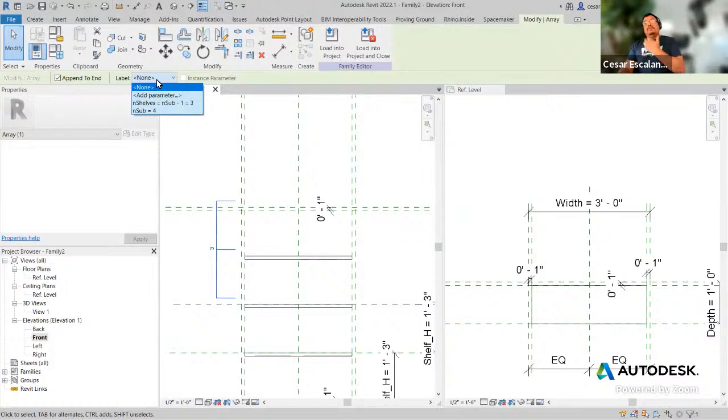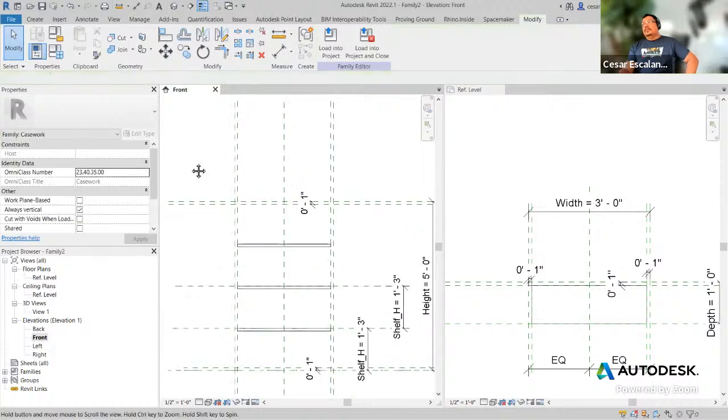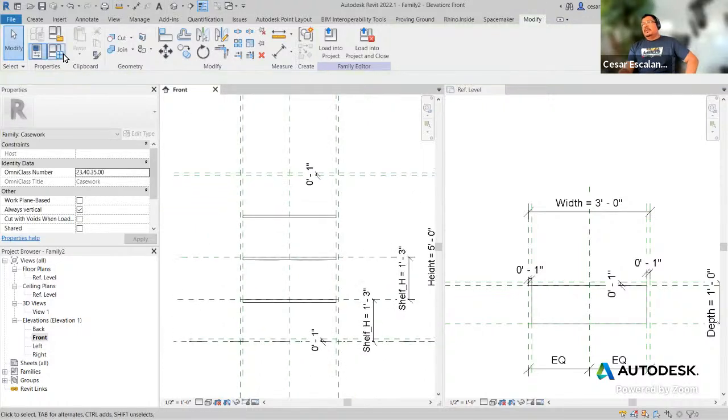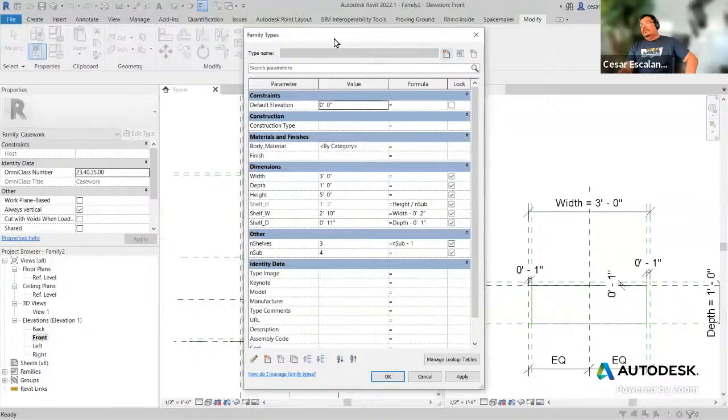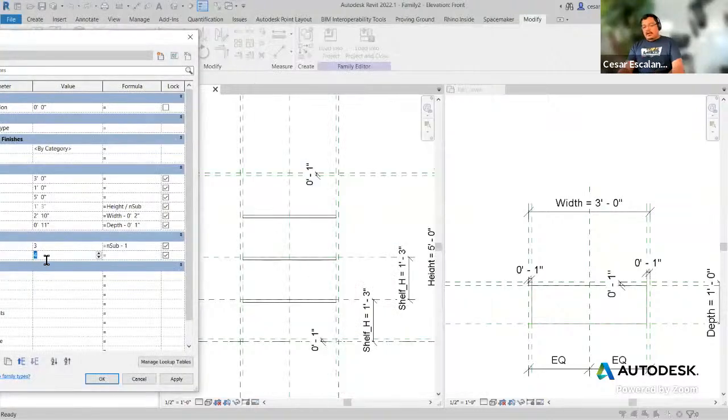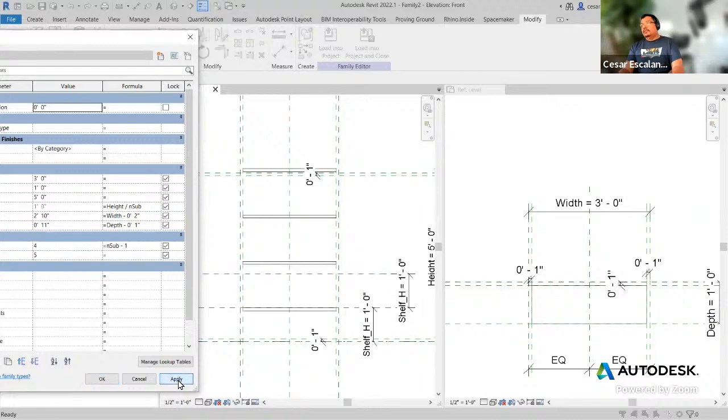And I'm going to associate this with number of shelves, which is the number of subdivisions minus 1. And now n is connected to the parameters. And just to make sure that it works, you can go into the family types and change the number of subdivisions. If the subdivisions are 5, there are going to be 4 shelves.